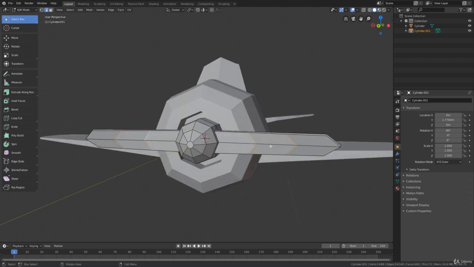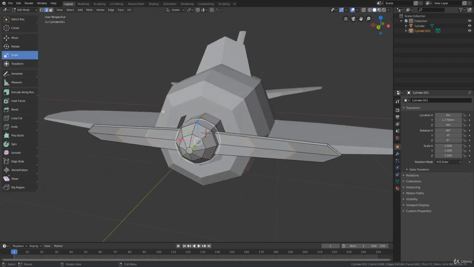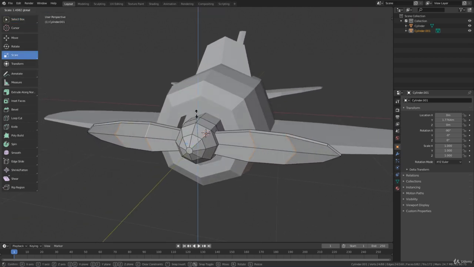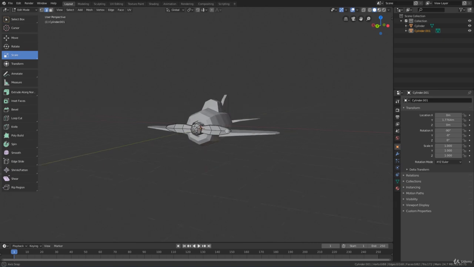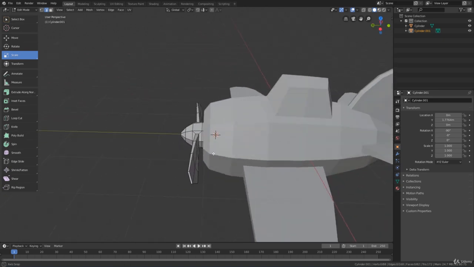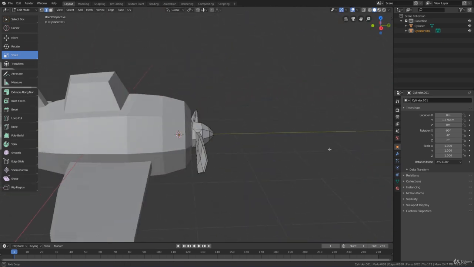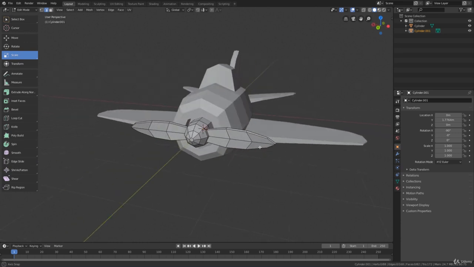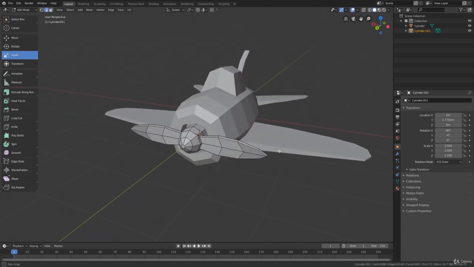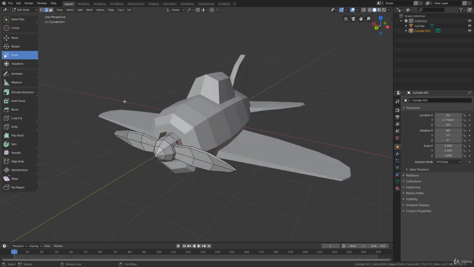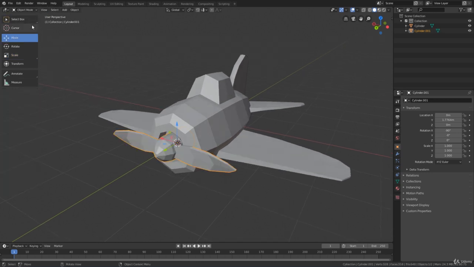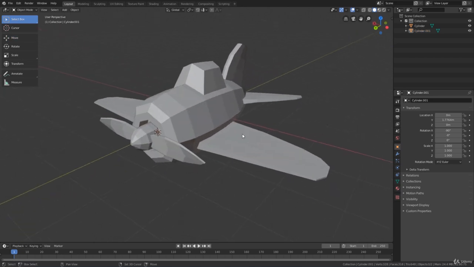Now we can select all of them with the Shift key pressed and scale it a bit on the Z axis, okay? And with this we reach this drop look in the blades, okay? And with this I believe that we can consider the modeling of the helix done. So I can leave the edit mode now by going to the interaction mode menu and going back to the object mode. And that's it.